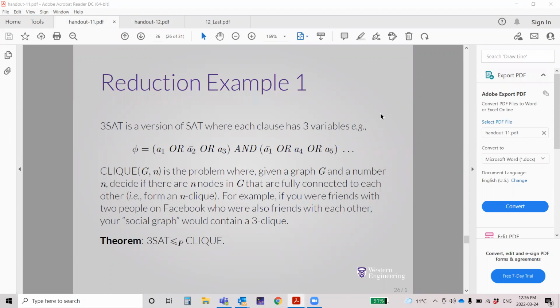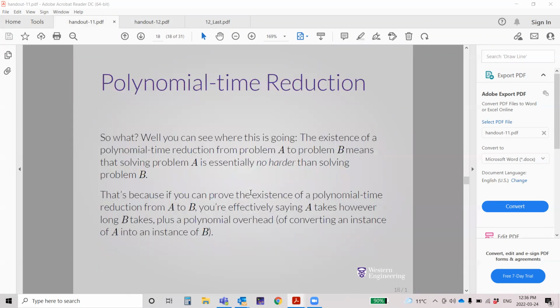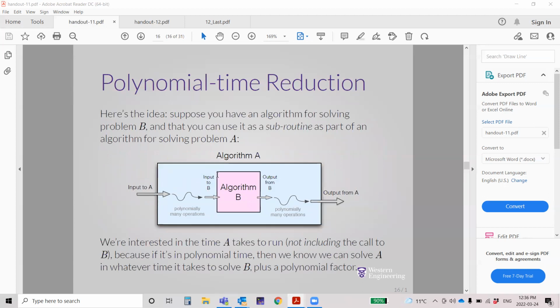So we talked about the concept of reduction. And if you remember, we said we can inject a polynomial running time algorithm B inside algorithm A, and the input of A will be the input to B, and the output will be the output of A, and at that time we said B reduces A, or A can be reduced by B.